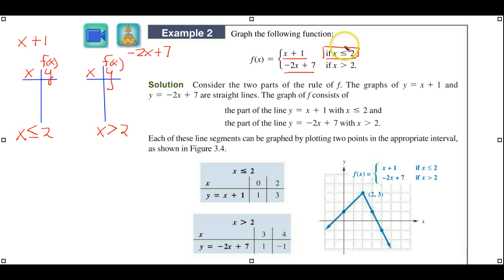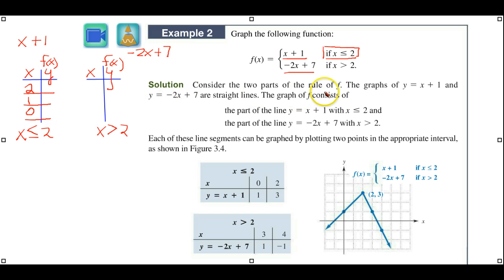So as we mentioned way back earlier, we could make a t-chart to illustrate this. So I have that here. So what values would we put for x if x is less than or equal to 2? Well, we know it's going to be a 2, then a -1, a 1, I guess, and then a 0. And we could make more, but these are plenty. And we'll do that shortly here.